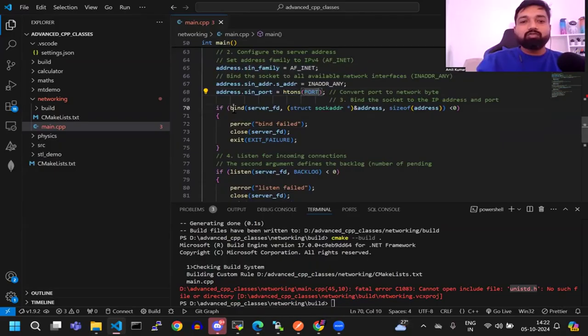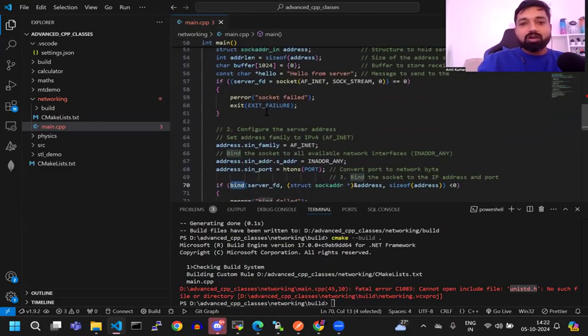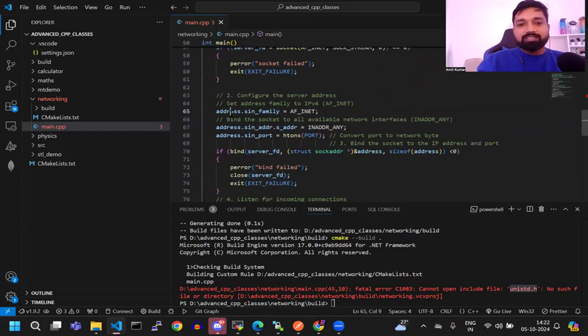After we have put in our address and port, which I have to listen to, you have to bind the socket that we have created here, which is server FD, with this particular address that we have created. This API takes this particular structure, so we are converting the address to this structure, and then it takes the size of the address, right? So this is how the API works. It takes the server FD, the address as a sockaddr pointer structure, and then the size, right?